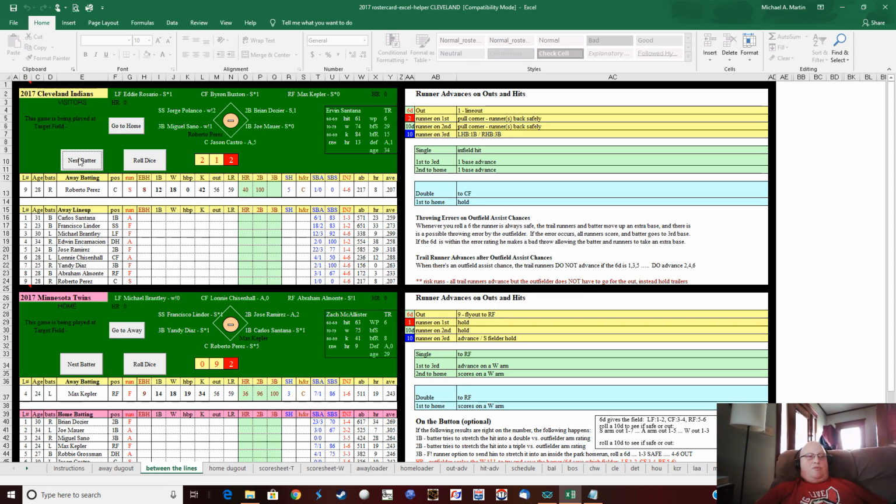So back up to the top of the order, and Carlos Santana, 4. That is in his extra base range. So we're adding 13 to the home run, and his is 37. So we're going to 49 on this one. 67, that's a double. So double for Santana. That's his 2nd hit of the game, and the Indians' 5th, I think.